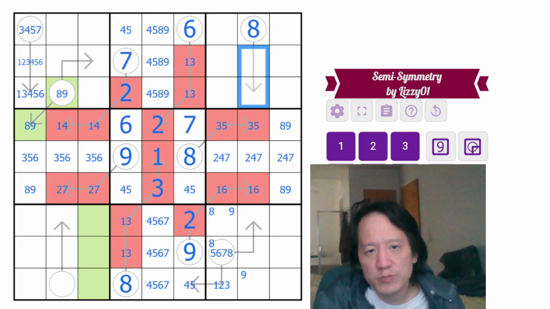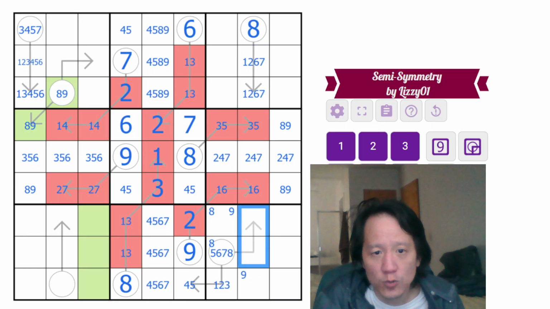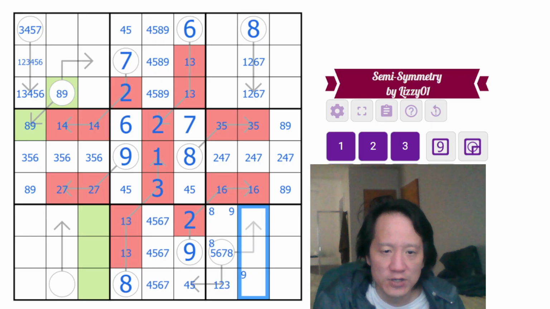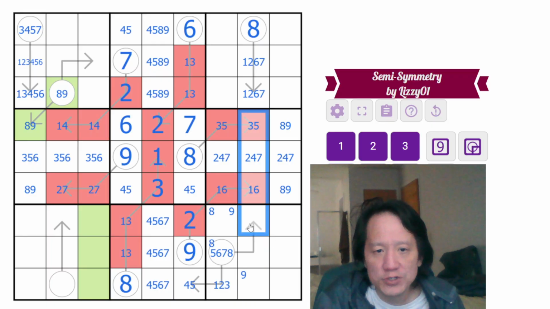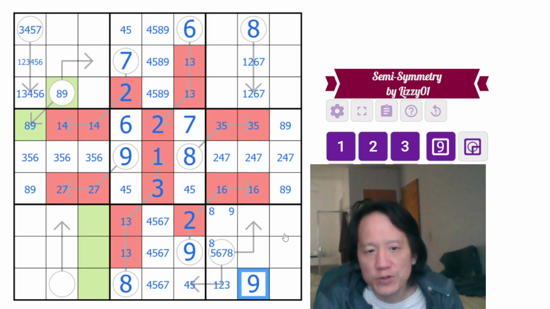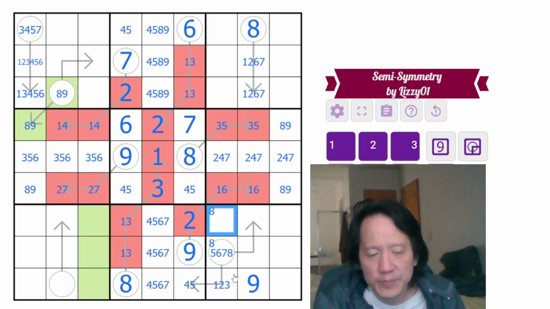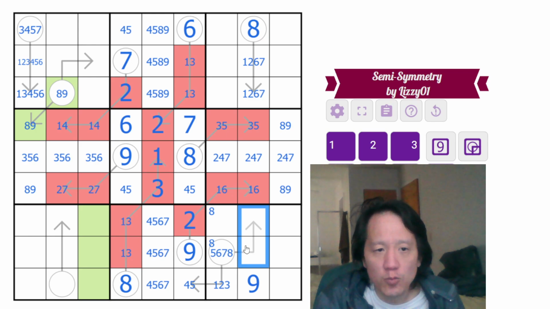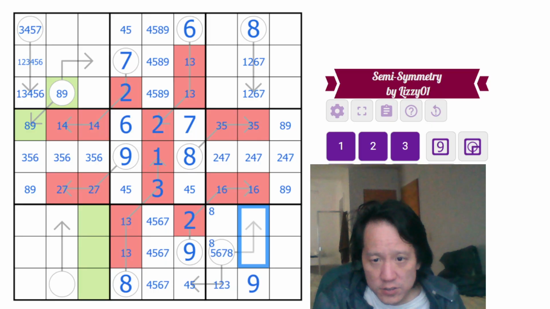Which means this could be 1, 7. It cannot be 3, 5. Or it's 2, 6. So this is 1 or 6. Which means this can't be 1 or 6 here in the rest of column 8. Okay, so where's the 9? The 9 cannot be here, cannot be here, cannot be here. Therefore, this is a 9. Therefore, this can't be 9. This cannot have a 1 or 6. Still could be 2, 3.